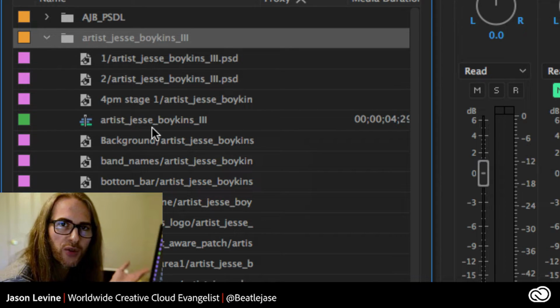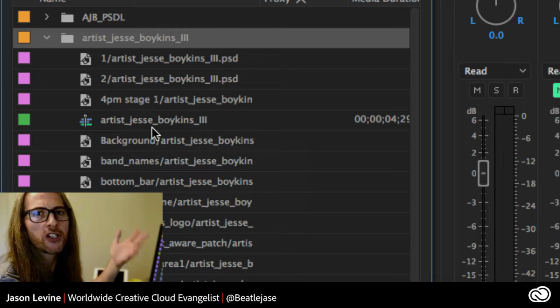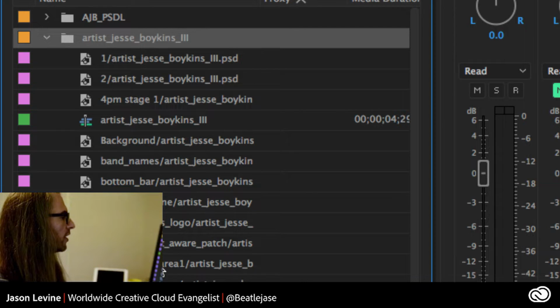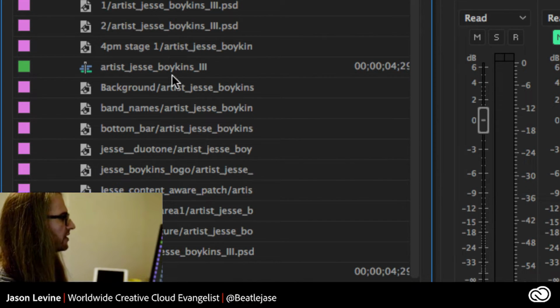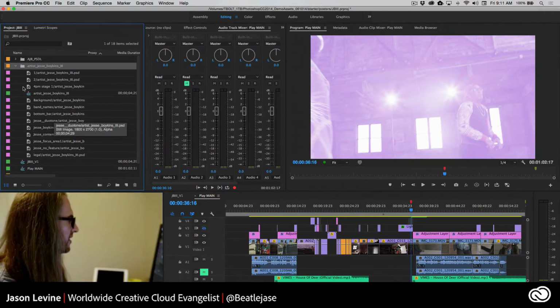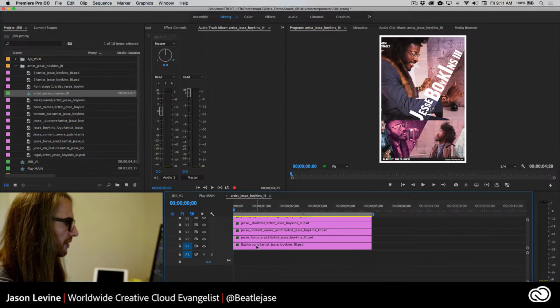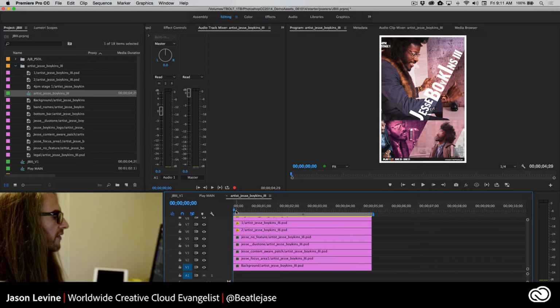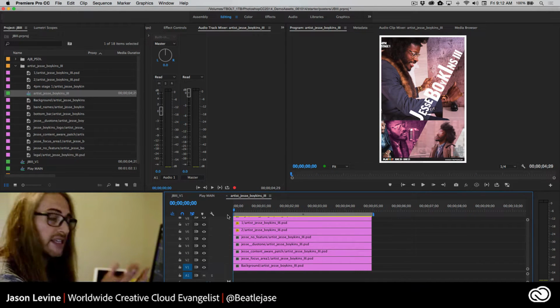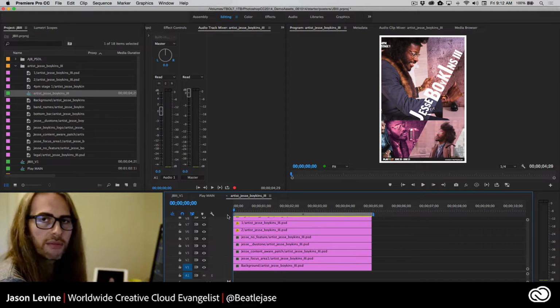Of course, it's not going to conform to our 1080p widescreen right now, but I'll show you how we can work around that. All of the various layers appear as still image files. These will all be contained in the sequence itself. If I double-click on the sequence here, it opens up this new sequence. Now you can see everything revealed. Let me just drag this down. Obviously, as we play this back inside the timeline, nothing is happening.